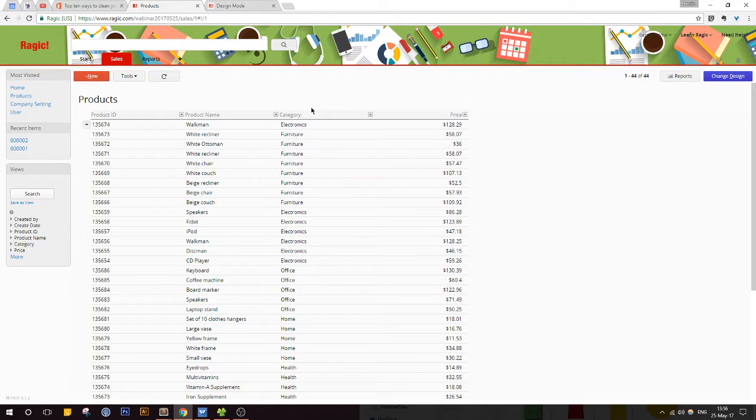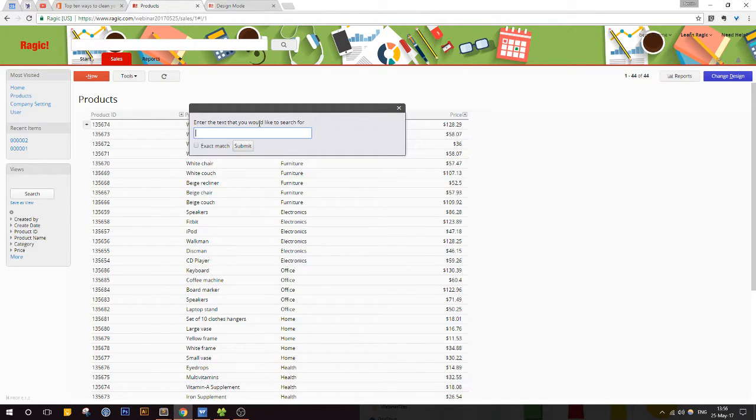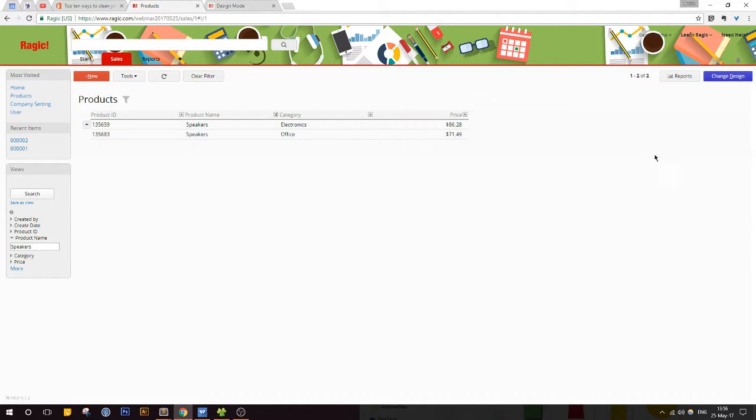In my case, the speakers are different products, so I will let them stay here, but it's a good idea to have other fields, for example, the brand and then the barcode number and then some other fields to actually identify these products from each other. Of course, this is a very simplistic method of keeping products, but I think you get the gist.